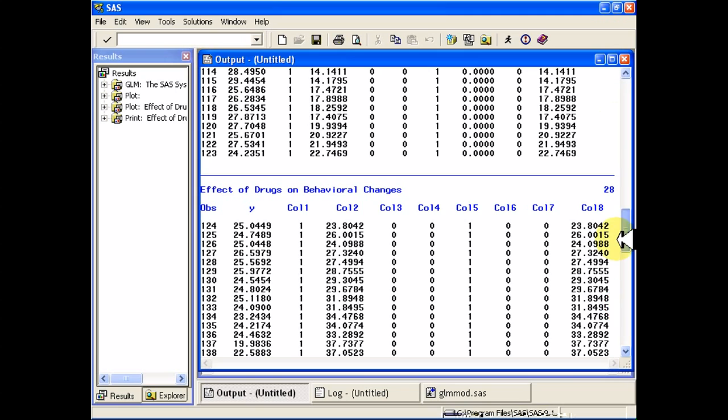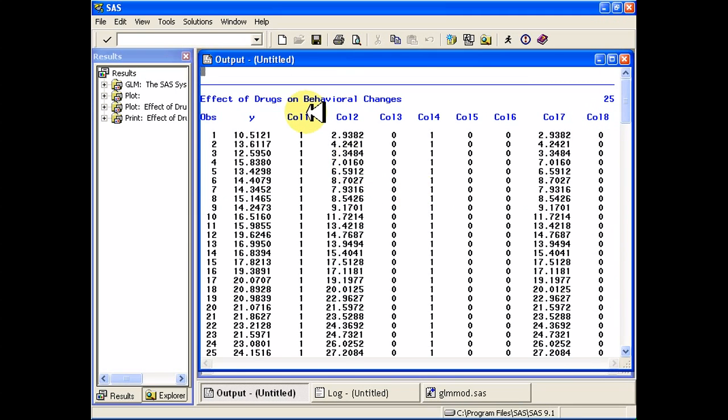So here's the matrix. And it just gives you, Y is still called Y, but everything else is called column 1 through column 8. This first column is just the one vector, that's the intercept, if you will. This is just that X vector, the covariate. And then this first set of three variables is indicator variables. And remember that we have three groups, so I have three indicator variables.